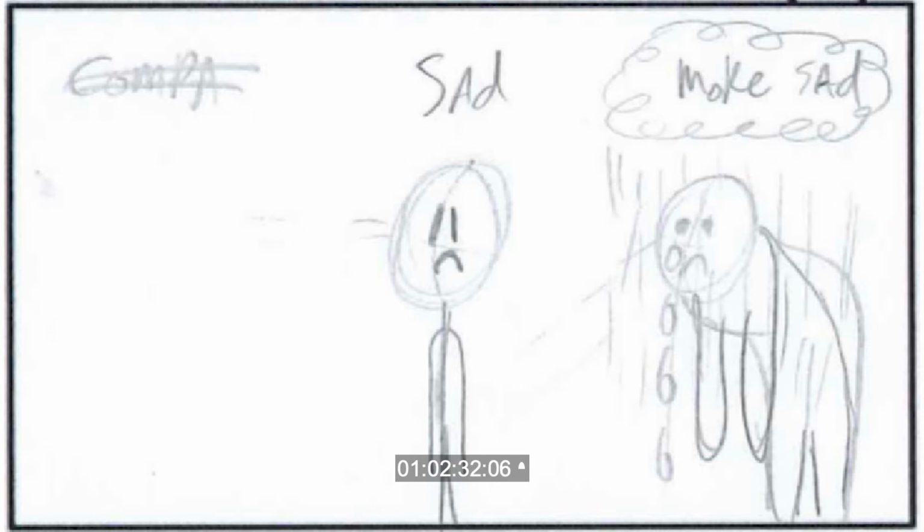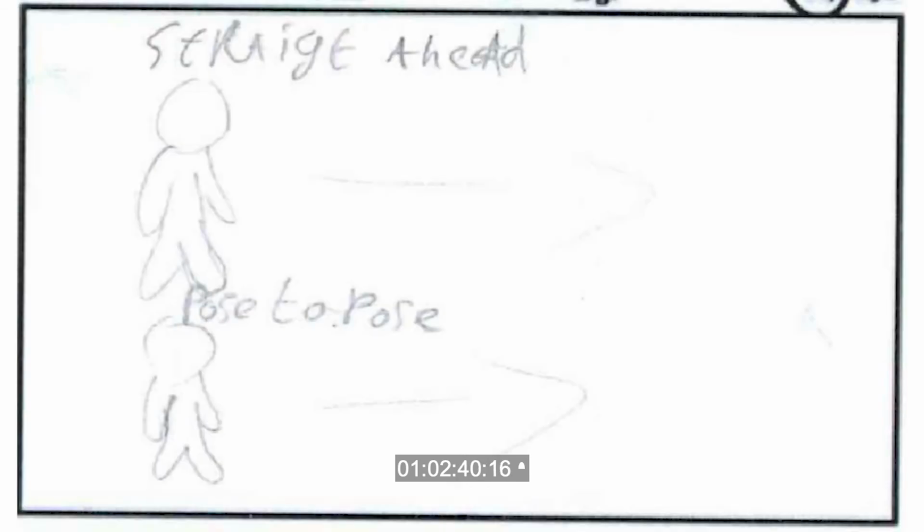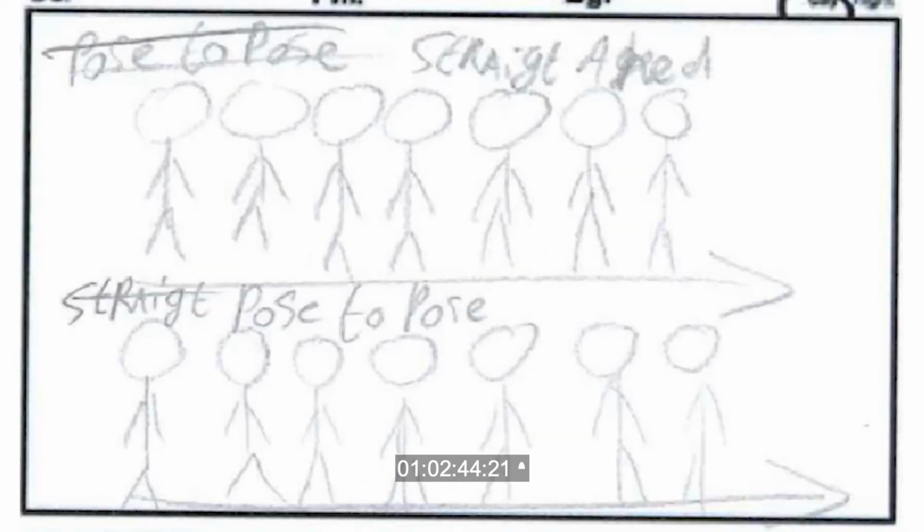Okay, what's next? Well, let me teach you about the two most popular methods of animating. Straight ahead and pose to pose. Straight ahead is animating as you go. First the first position, then the second, then the third. Pose to pose is animating the beginning and the end of the animation and then filling in the poses in between. What is the difference?